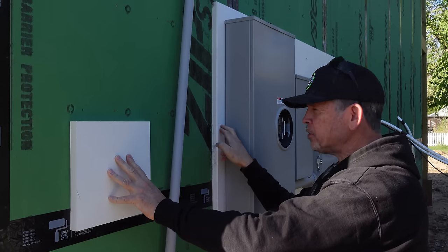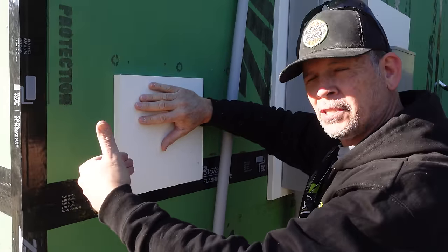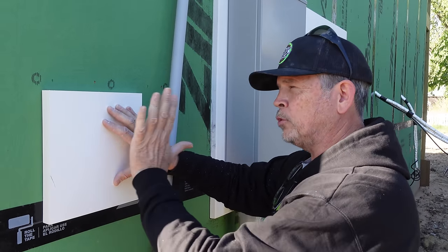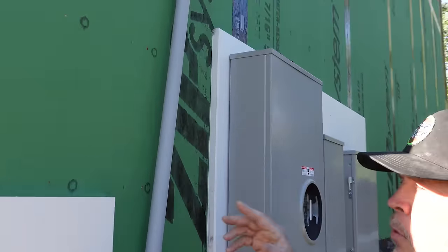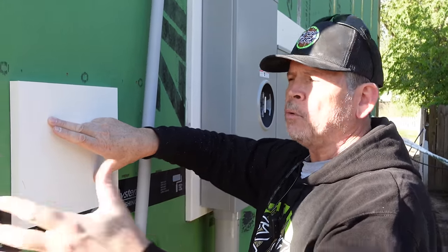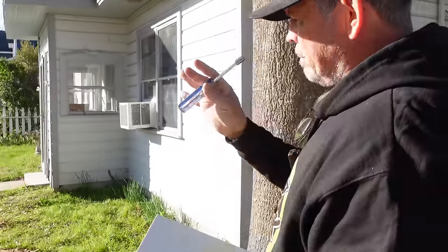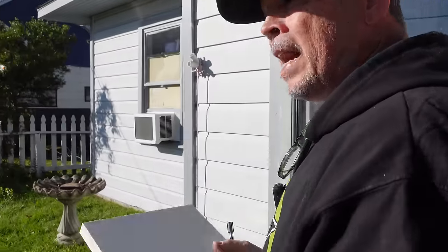So what did we just make? This one-inch piece of PVC board — it gives us a mounting surface to mount our equipment to. When it comes time to side the place, we can butt our siding against this instead of that irregular box. It's also going to create a place where we can terminate our conduit. This won't ever rot and it's going to make it really easy for our fiber guys to do their installation. We're going to put a chamfer on this one too, but we're going to screw it to the building first. We want to know where to drill a hole so the fiber can exit the back of that box and where the conduit is going to be on the right-hand side.